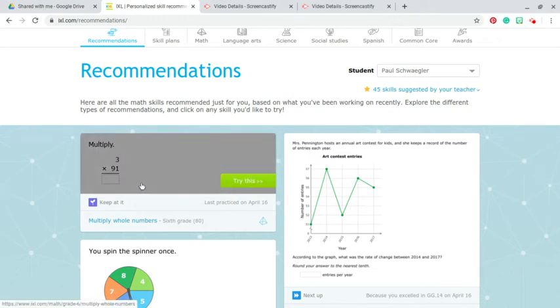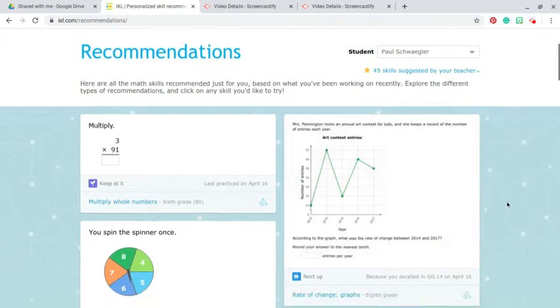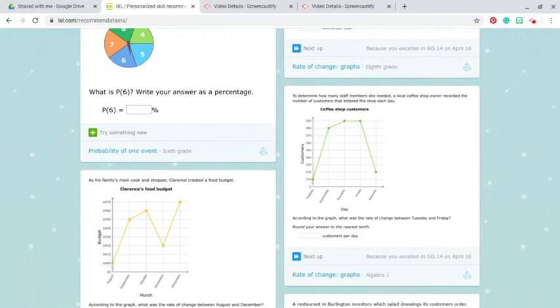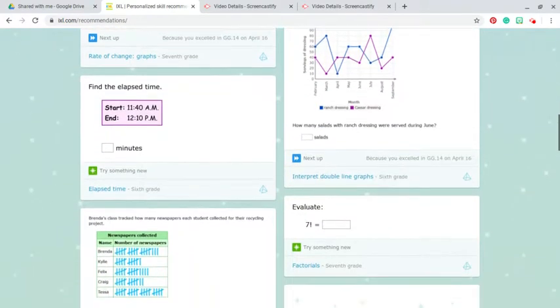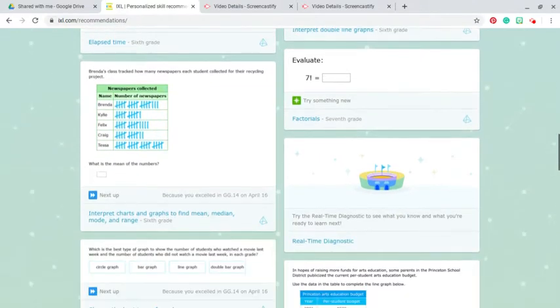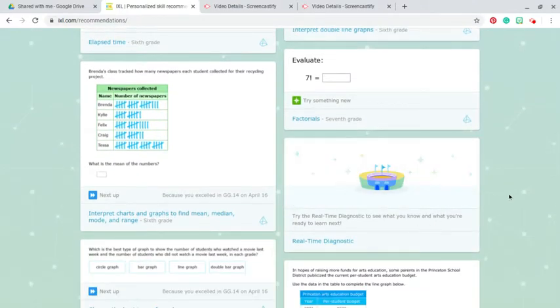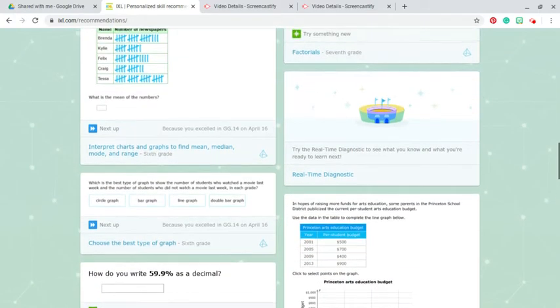Now you can mouse over them and it will say try this. So essentially what I want you to do is just browse these and think about which one you're in the mood for working on today. There's a lot that are graphs, we have some time, multiplication, and then there's also a little reminder to say that, hey, you can always step back into the arena and try again. See if you can improve your scores.